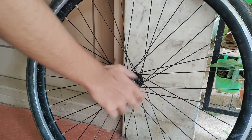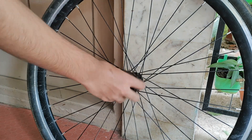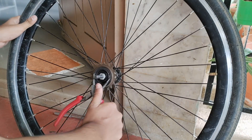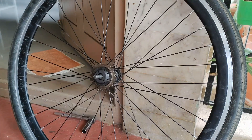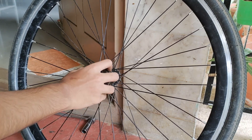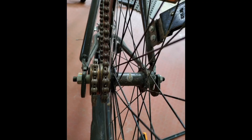After that I attached a spacer and tightened it using this tool. Then I attached the original freewheel and tightened it. I need not tighten it with too much torque because as I am riding the bicycle, it will automatically tighten itself. I then attached the second freewheel which will be connected to the motor through a chain. This is how it looks after attaching the wheel back to the cycle — these are the 2 freewheels. The right one is connected to the pedal and the left one will be connected to the motor.